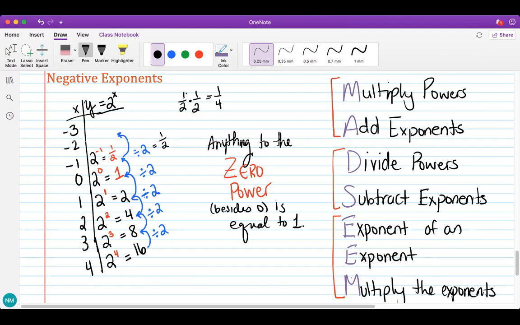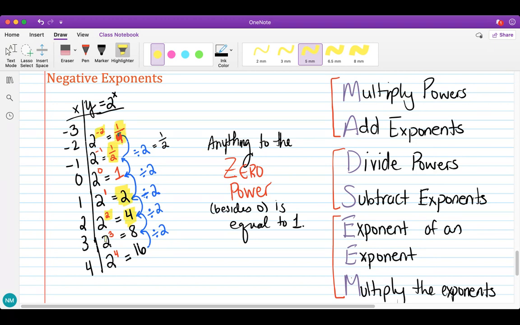If I have 50 cents and I cut it in half, I have 25 cents. Or half of a pizza, if I have half of a pizza and I split the half in half, I get a fourth of a pizza. So this is going to be 2 to the negative 2 power is equal to 1 over 4. Are you seeing the pattern here? 2 to the first is 2. 2 to the negative first is 1 over 2. 2 to the second is 4. 2 to the negative second is 1 over 4.